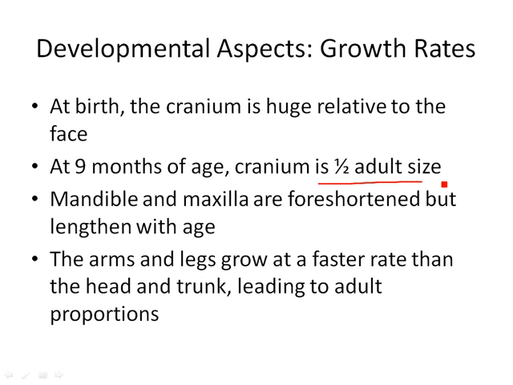And you're also going to notice that their arms and their legs tend to grow at different rates. If you look in your book, there's actually a picture that's got a baby, and it's got a child, and it's got a teenager, and then it's got an adult. And it's a great picture to kind of show you how the cranium size changes, how the arms and the legs change, and how the torso changes. So kind of take a look at that and just see, we don't grow proportionally. Especially if you have a child, you probably notice this, if you have a child, you've watched them grow through adolescence.